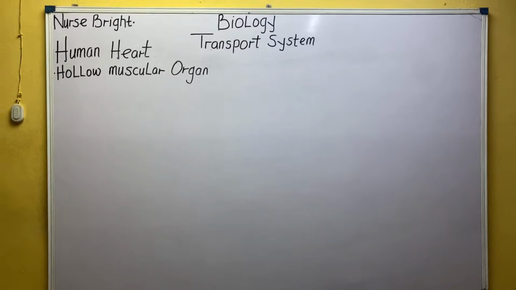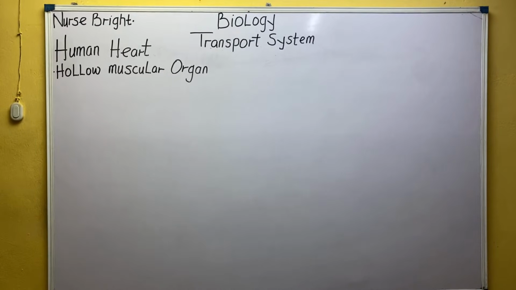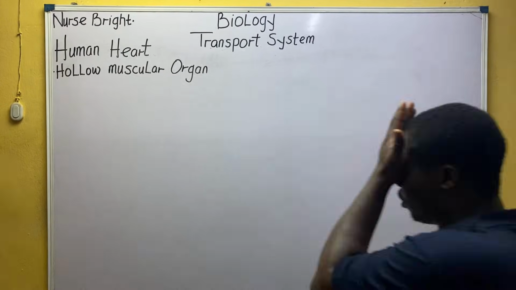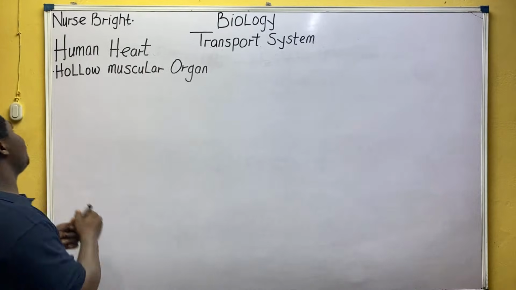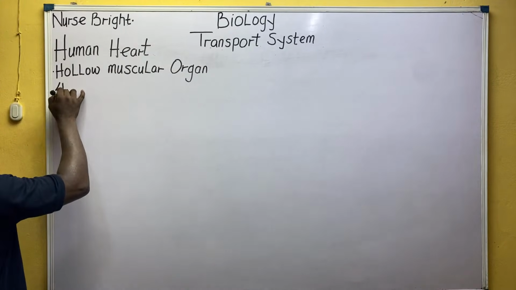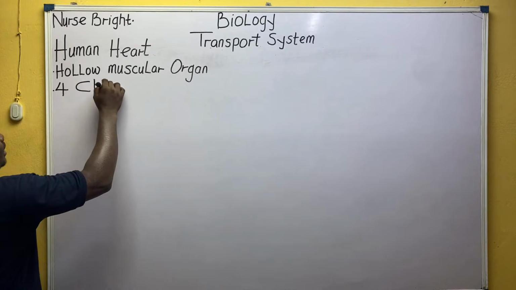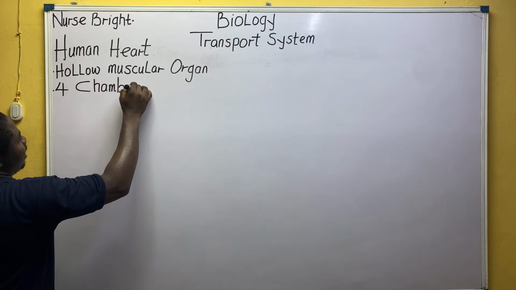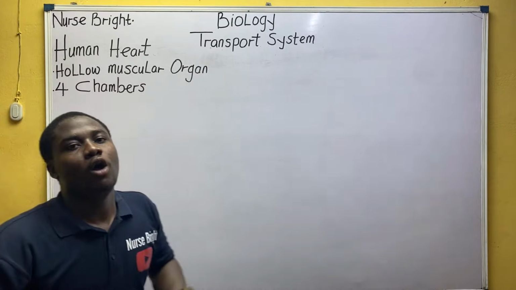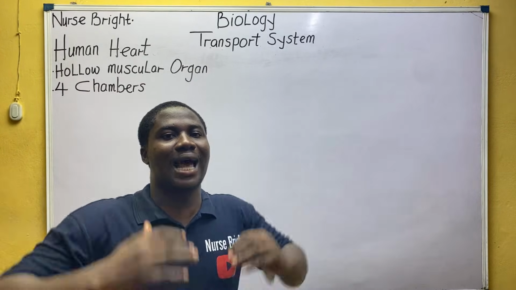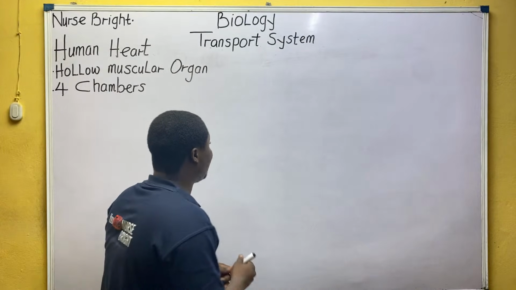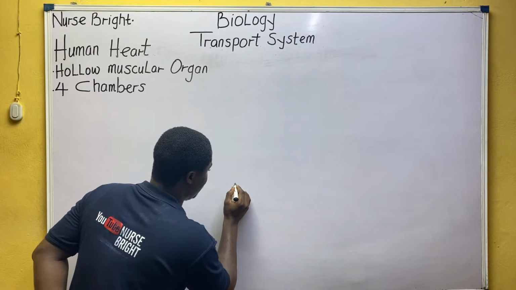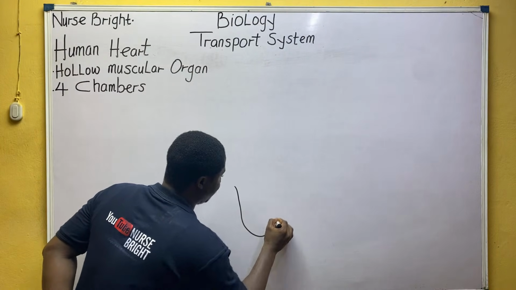So the heart is about 250 grams, but that's not the most important thing right now. What's important is understanding how the heart works. The human heart has 4 chambers. Let us see these chambers together. We have the bottom chambers and the upper chambers. Everybody pay attention. These are the bottom chambers of the heart.